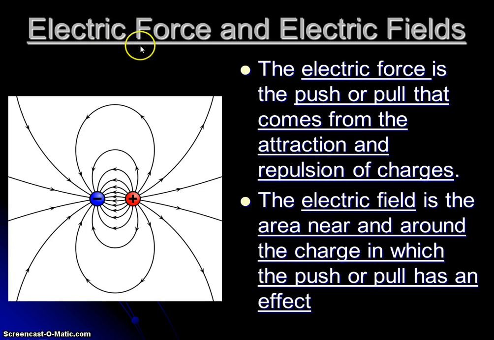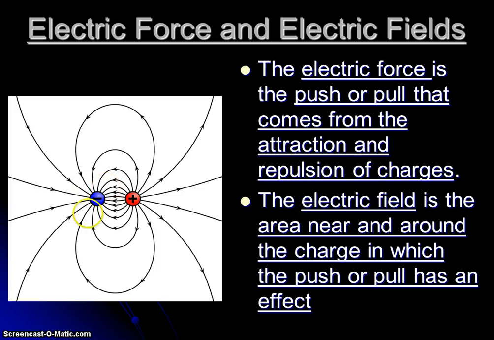Now, electrical force is different than an electrical field. The force is the push or pull that comes from those attractions or repulsions that we just spoke about. Here you can see you've got a positive and a negative charge. You can see the force that is attracting them. You can see that force right here that is between them. That is an attractive force, a force of attraction.